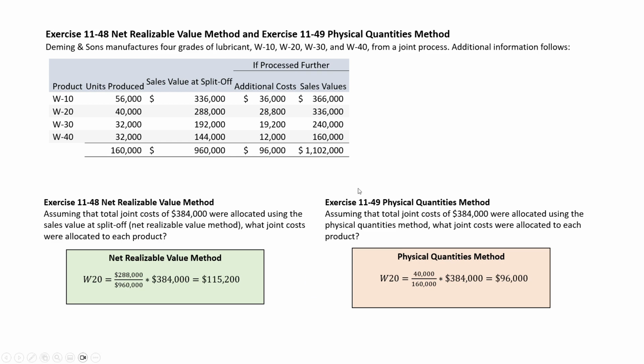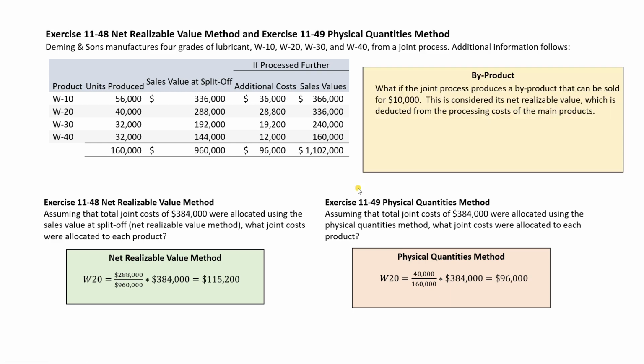Unrelated to this particular problem, but I want to mention it because it may be a nuance: what if there had been a byproduct? For example, when I worked for Kimball Industries, they owned forest land in order to get trees, raw material for lumber for their furniture. Well, a byproduct might have been the bark. It wasn't an intended part of it, and it wasn't something you can necessarily use as furniture, but how am I going to deal with that in terms of costing? There's a couple different options to deal with any revenue or net value that you earn from the byproduct.